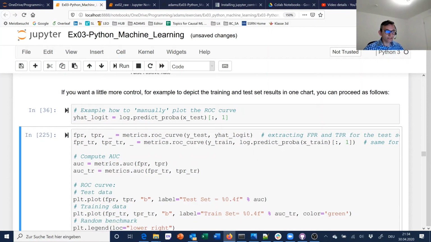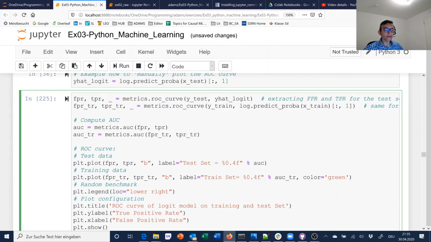We extract that probability here, and then we put that into the function roc_curve, which is, if you wish, a lower level function that gives you the data for the ROC curve in the form of the false positive rate and the true positive rate. And I'm doing that twice, one for the test set and one for the training set. My use case here is to have a ROC curve with both these results. So that's basically all I wanted to show you here. There is this function roc_curve that you can use. It gives you the underlying data for your plot, and then you can do the plot.